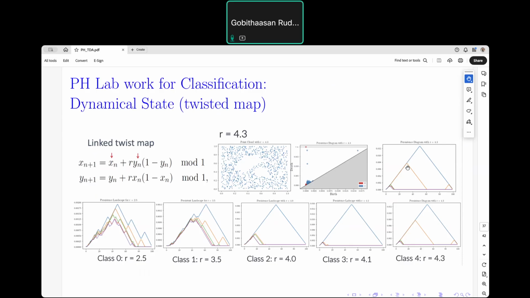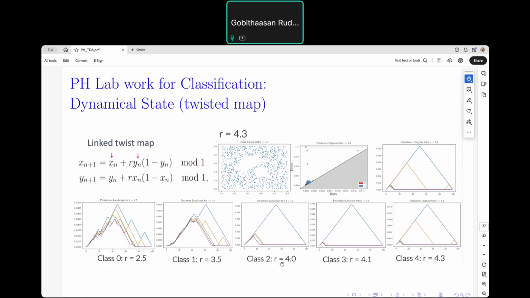As you can see here, again, the persistence landscape for different r has very different structure. For class 0, where r is 2.5, we get such a persistence landscape. Whereas for class 1, r equals 3.5, somewhat different.